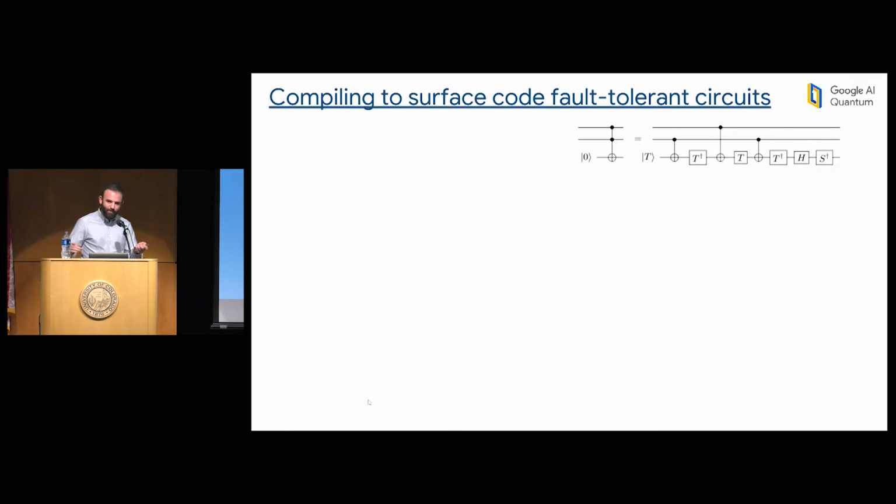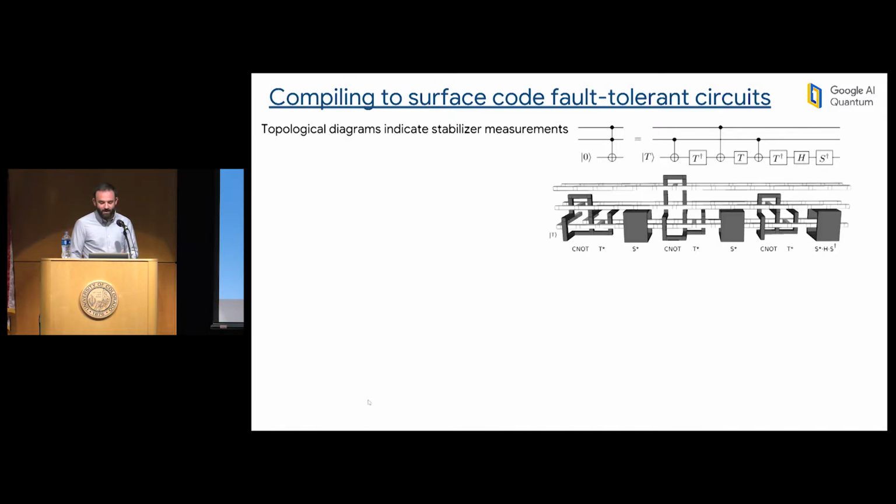So, this is basically an AND operation, Toffoli applied to a 0 qubit. It comes up a lot in our algorithm. And if you're familiar with error correcting codes, if you actually want to realize this in a fault-tolerant way, for all these operations you have to specify groups of stabilizers that you measure to implement the operation. So you have these topological diagrams like this, or kind of like assembly for the surface code, to help you figure out the resources that would actually be required. You might say, oh, this doesn't look so bad. There's not so much to measure.